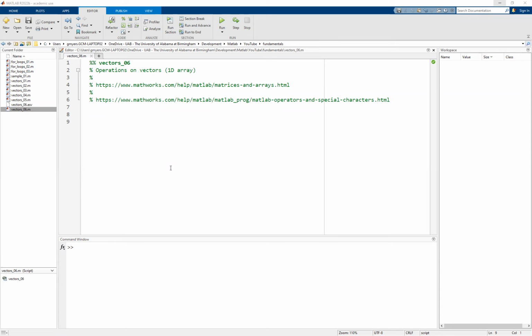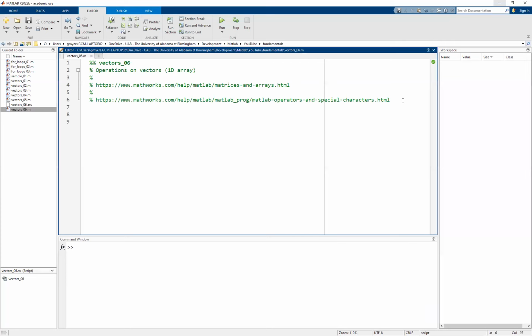Now, this video assumes that you've been following along with some of the videos that are earlier in this series and particularly know how to create a vector. We're just going to apply some common operators to a vector. I provided you with a couple of links, including the list of Matlab operators. We're only going to be looking at a few of them in this particular video, and we're going to introduce a couple of new ones to show you how you can interact with vectors a little differently than with your scalar values.